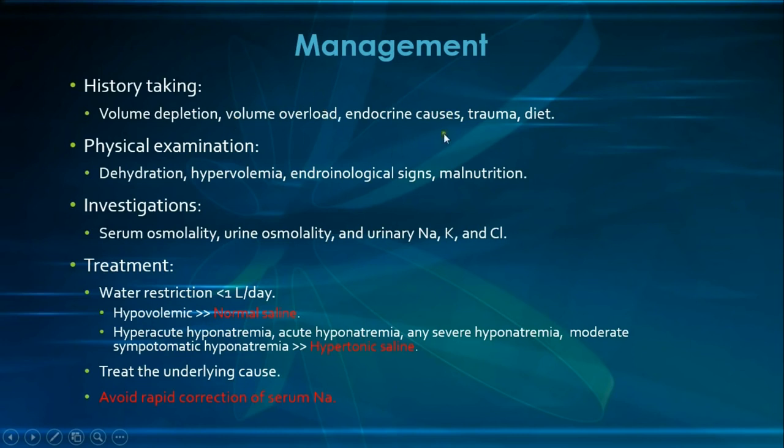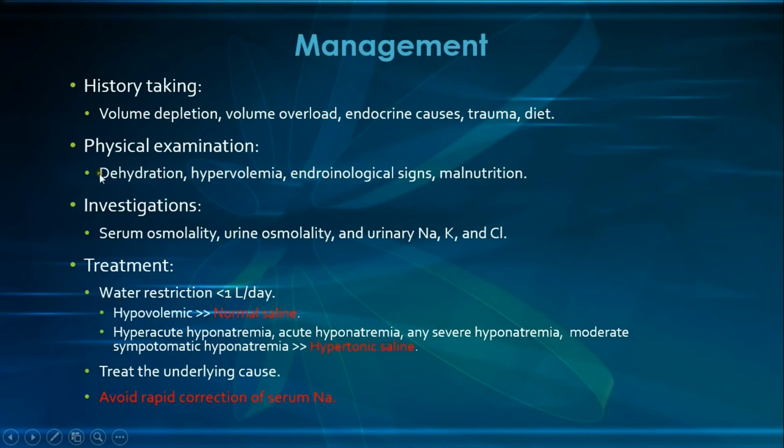We also could ask for any known endocrine diseases, as hypothyroidism, or diabetes mellitus, hyperglycemia, or any SIADH, or any adrenal insufficiency. We could also ask any history of trauma, as seen in head trauma, for example, and causing cerebral salt wasting. We could also ask about the diet of the patient, looking for beer potomania and tea and toast diet.